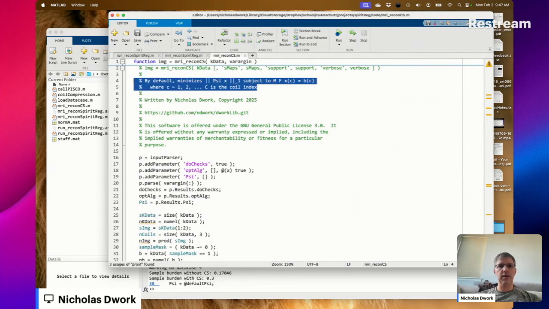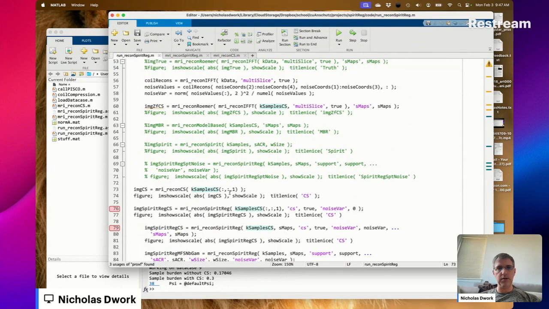So we can solve this problem. Now let's do it for multiple coils, and I would think that should just work. Check if the adjoint passed.